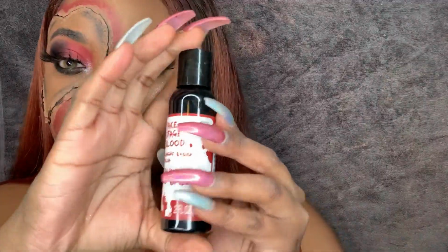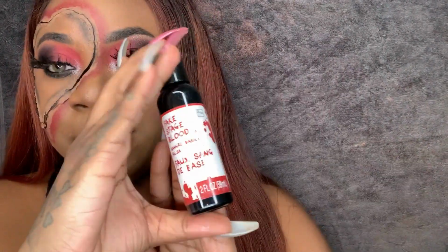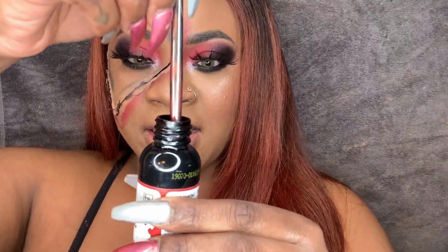Okay, so now for the fun part. Fake stage blood. I got this at Party City as well. I believe it was like $6. I'm gonna take a little fine-tip brush like this one. It's gonna look like that. I dip it in, and what we're gonna do is put the blood in between, you know?